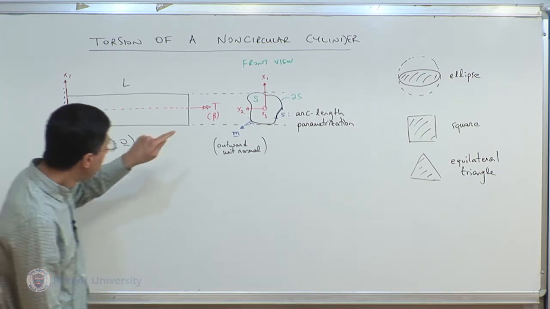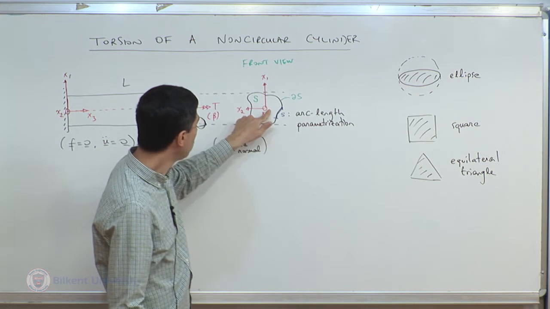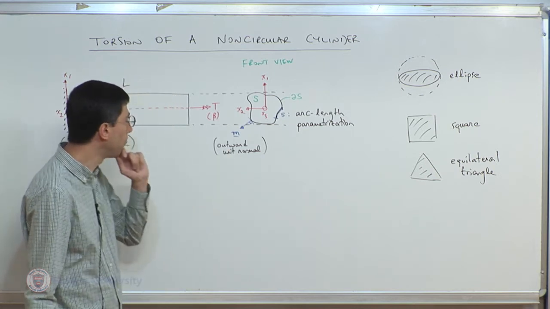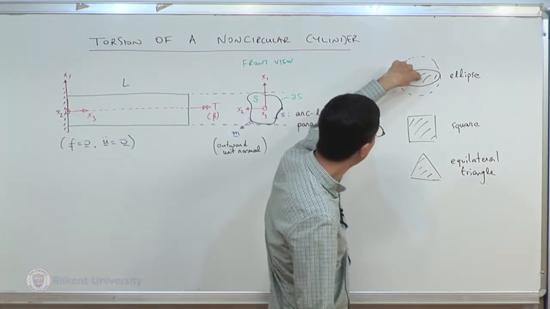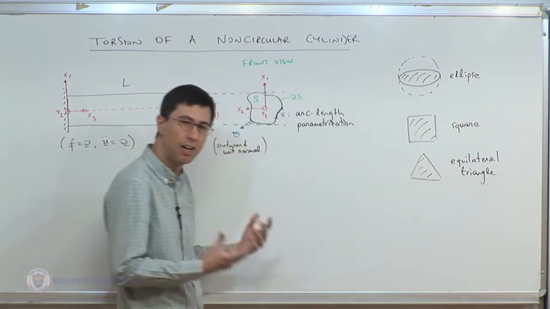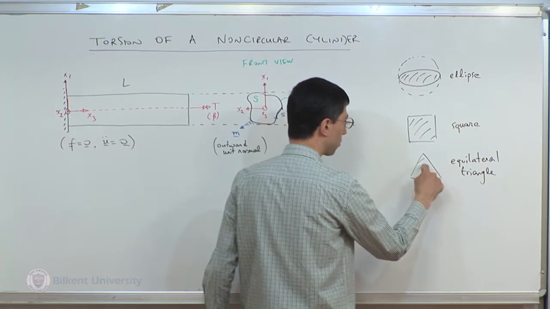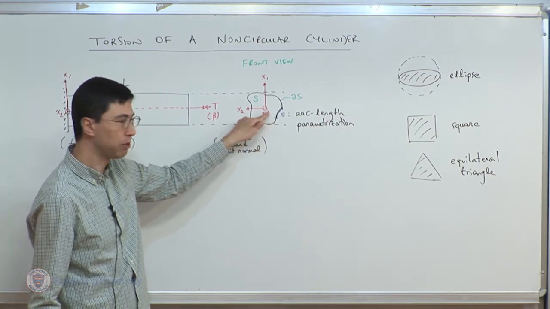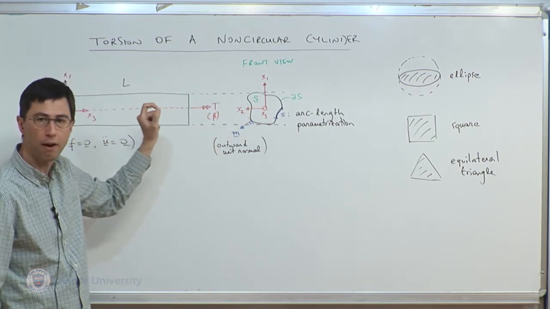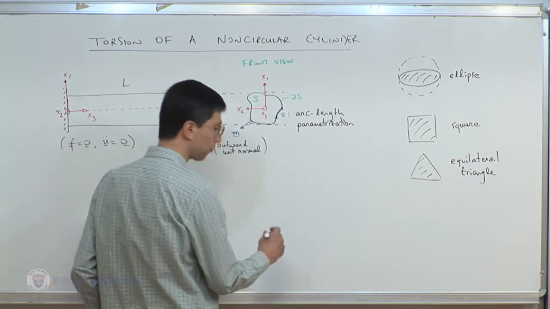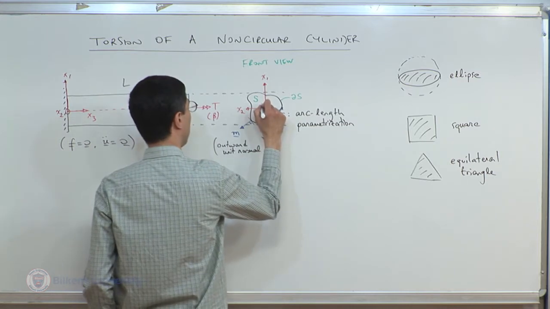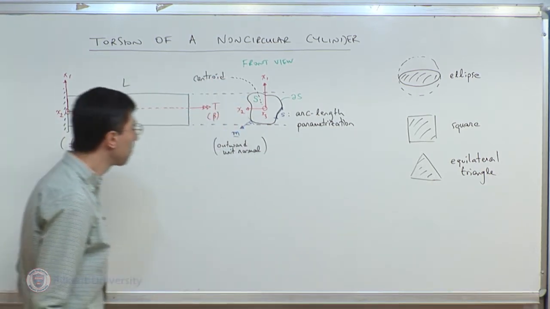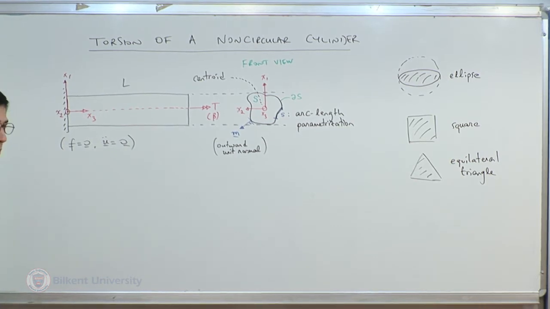Okay. Now, there is the origin. It turns out that the choice of the origin in this problem solution is not really so important. It does have a few consequences, however. If it were a circle or an ellipse, we would pick it to be right in the middle, and in the square, right in the middle. It's natural, and what we call the middle in those cases is the centroid. In the case of an equilateral triangle, again, you could pick it to be the centroid. So in general, I'm going to assume that the choice of the origin in the x1, x2 plane coincides with the centroid of the cross-section, and that will allow me to more cleanly relate to results that we know from ME 231, our first mechanics course.